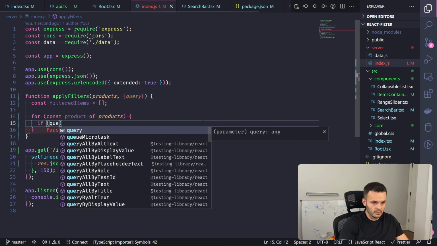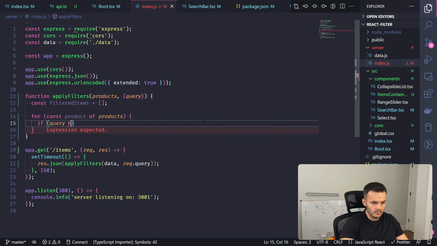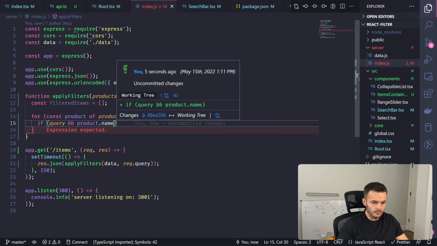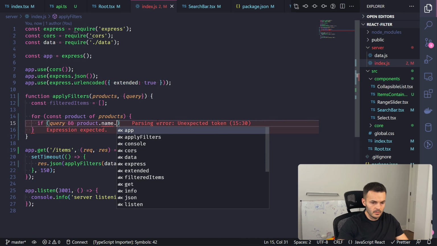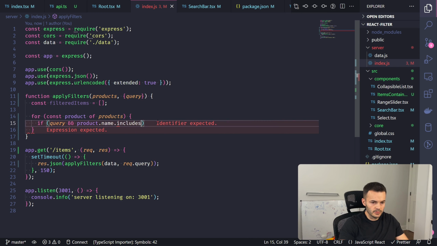Okay, if query is present, and if query is present, and product.name includes query.